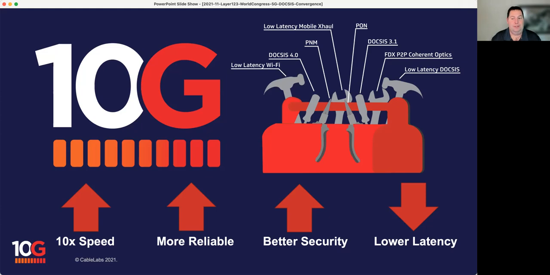We have new versions of DOCSIS, as well as coherent optical technologies to provide higher speeds. And we also have low latency DOCSIS, low latency mobile xHaul, and low latency Wi-Fi to reduce the end-to-end latency, both within the customer premises and in the access network.